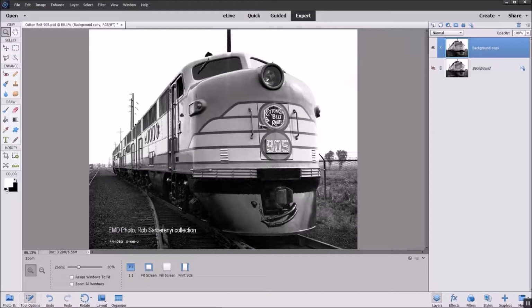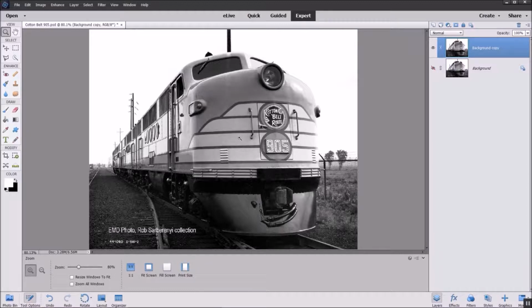Now, the first thing we're going to do is this locomotive has a number of different colors in it, and by the way, railroads are a favorite topic of mine and colorizing is my hobby, so this is going to be directed mostly at people that would enjoy colorizing, but it will also apply to those who are struggling with learning how to make accurate selections.